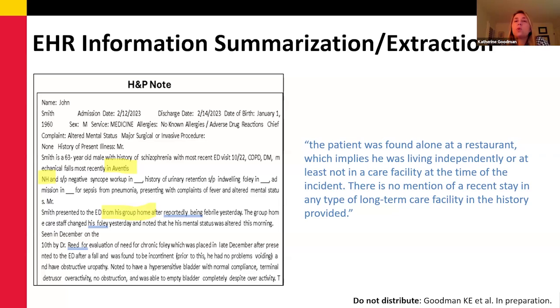So this was an example where the LLM predicted a patient, not on this note, but just another one from our health system, was not long-term care facility exposed. And it actually used, I'm not going to say it was reasoning, but it evidenced a type of inferential logic of basically saying, because the patient had been found alone at a restaurant, that's arguably incompatible with living independently and not in a care facility. Just the types of things that a little bit blow my mind.